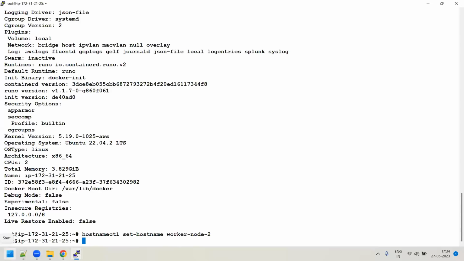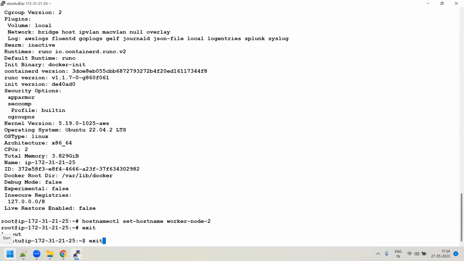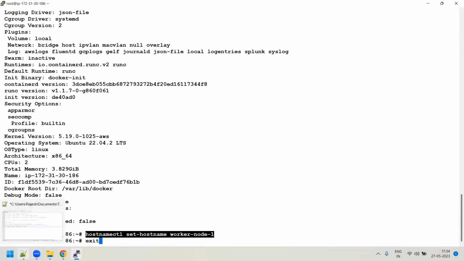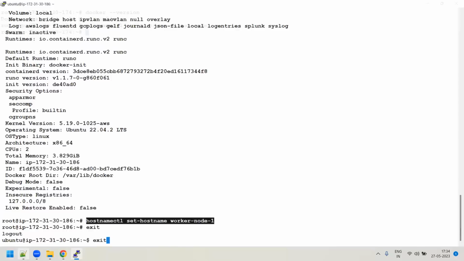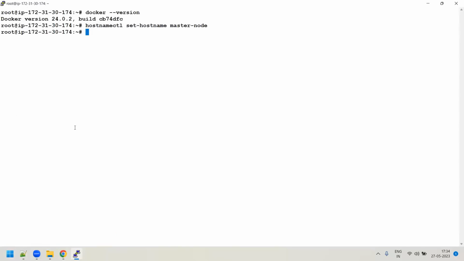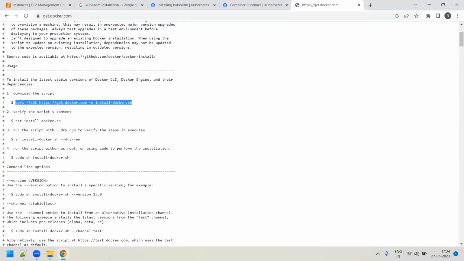Okay, so let me log out from every server. I'm just literally logging out. So I can do exit, or else I can do Control D. See, Control D will kill the shell actually. So now it means that I have logged out from all the servers.